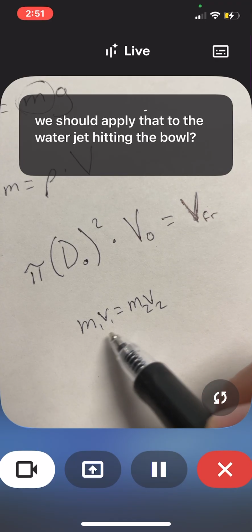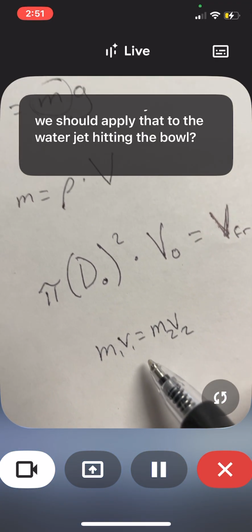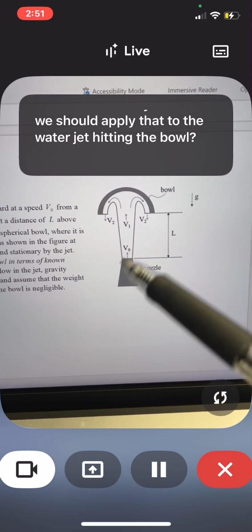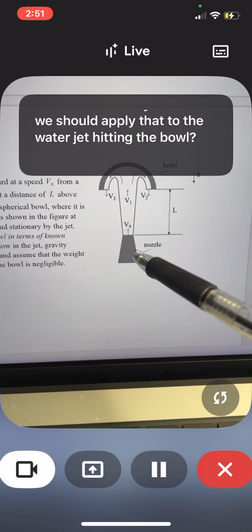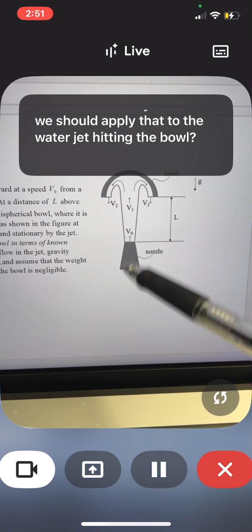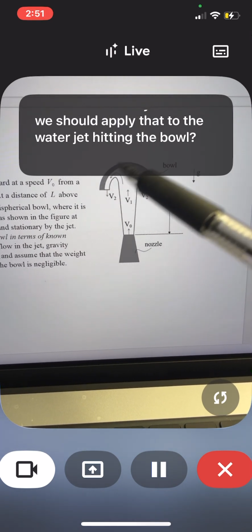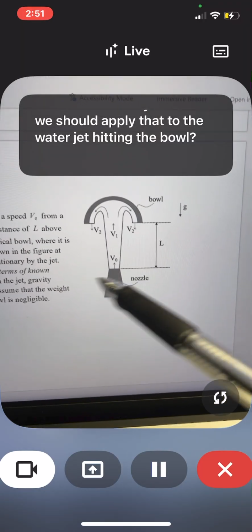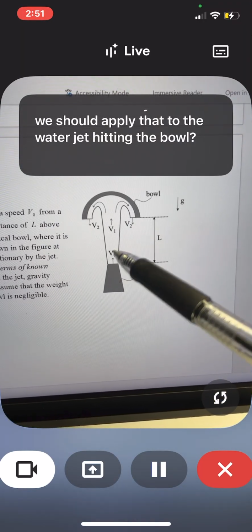Well, this is the normal momentum equation. However, you were telling me that there was a fluid dynamics version. I don't know, I haven't taken any fluid dynamics courses or anything. So you were telling me that there is a specific fluid dynamics momentum equation that relates the mass of something with the fluid, the velocity, fluid rate, or something like that.